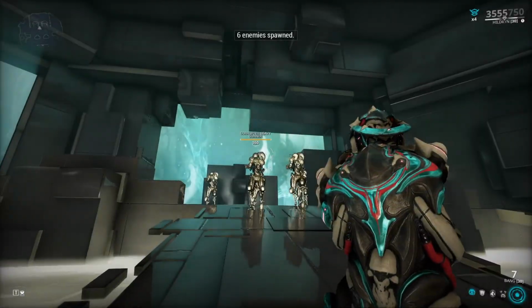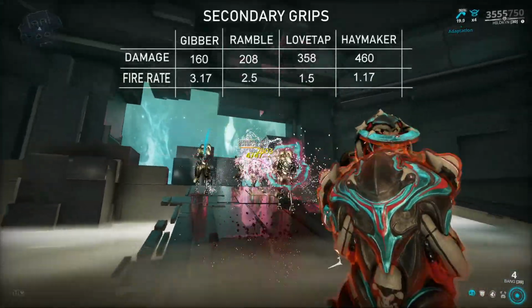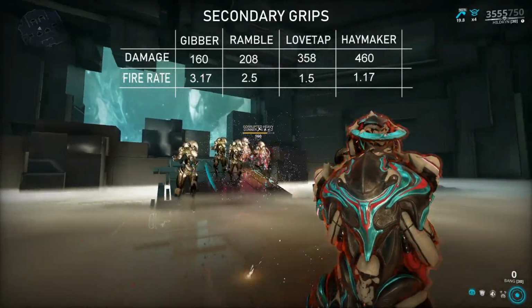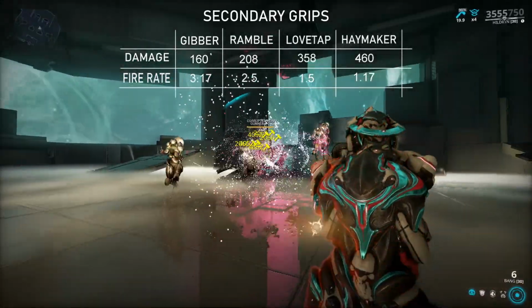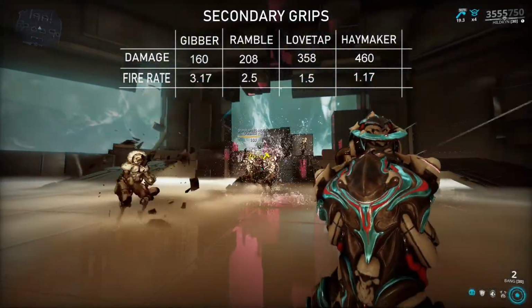The Catchmoon Secondary has a semi-automatic trigger and fires a wide beam. The damage and fire rate will depend on the grip type. You will get the highest damage if you use the Haymaker, but the fire rate will be low. I personally don't mind the low fire rate, so I use the Haymaker in both builds I will show you.